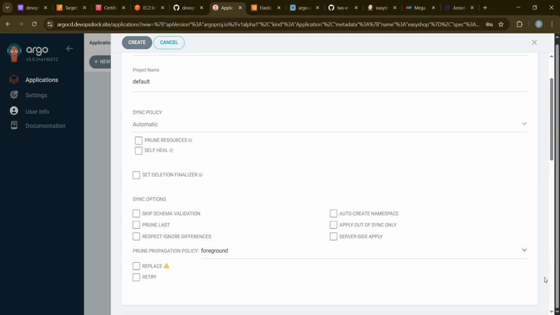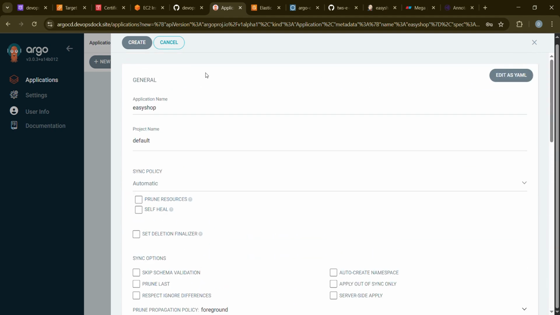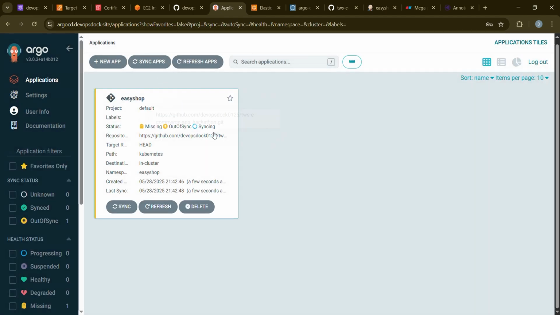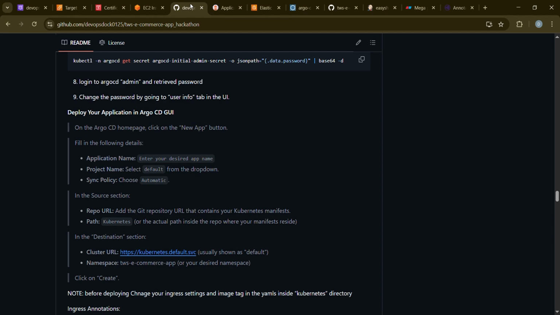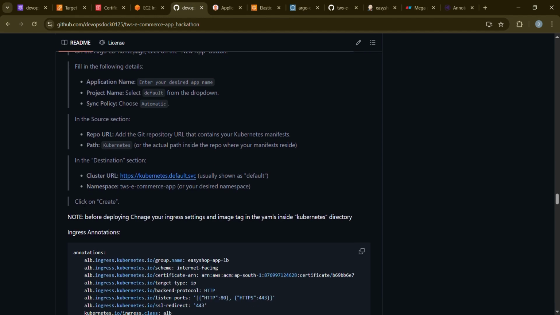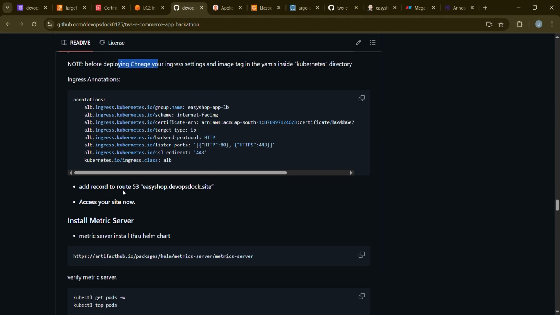Yeah, now do create. Let me verify if I did all the things correct. Ingress annotations, Route 53, yeah. After that we'll add the record to Route 53.